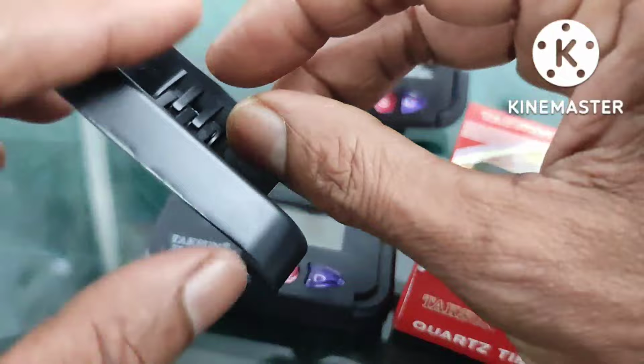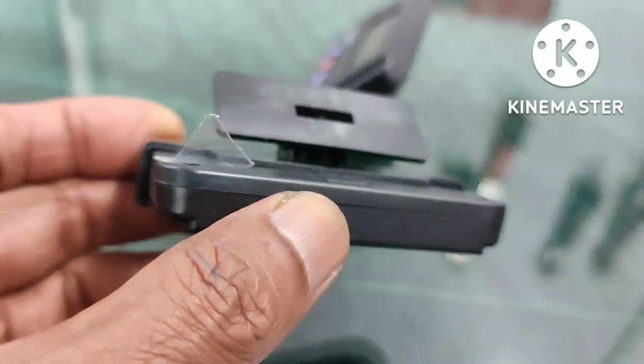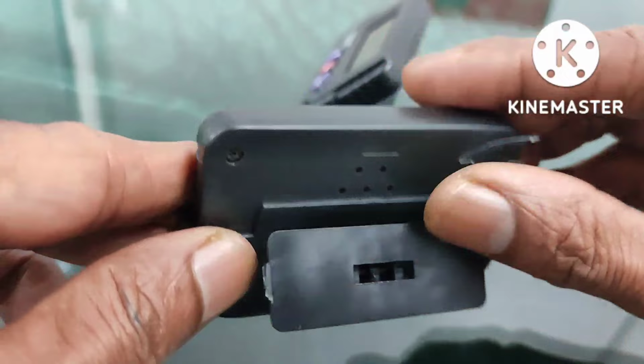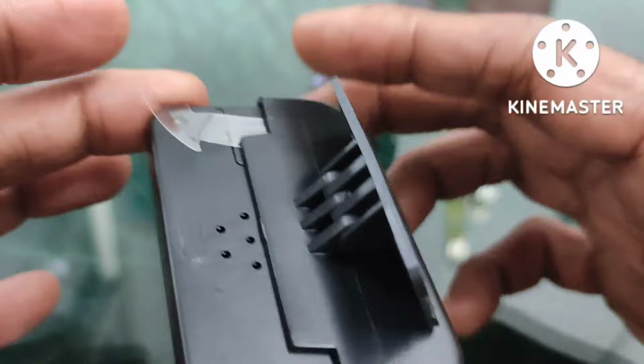And friends, note two things. There is no backlight in this model. And we cannot adjust the year. So the day, Monday, Sunday, such days may be different on the LCD screen. I failed to find the year adjustment in this model.